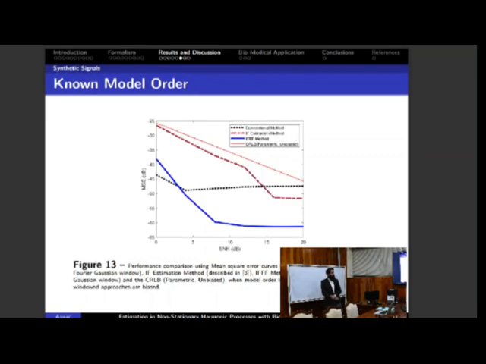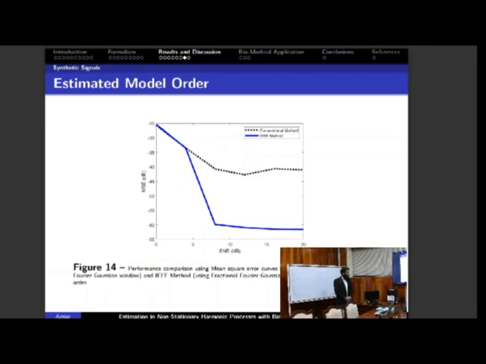This figure is for known model order, because the IF estimation model has a restriction: it will not work if the model order is unknown. It will only work if the model order is known beforehand. So it needs the number of components beforehand to just give the estimates. So when we estimate the model order, then that part will be dropped, because that estimator does not find out the model order. So we have only 2 methods left, the conventional method and the IFFF method.